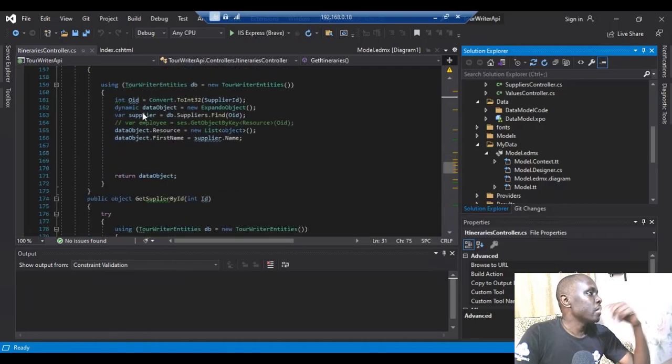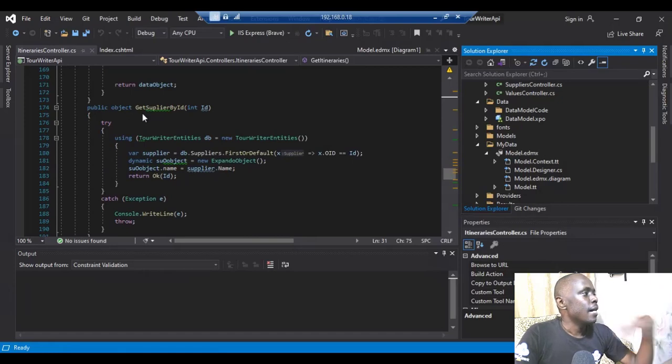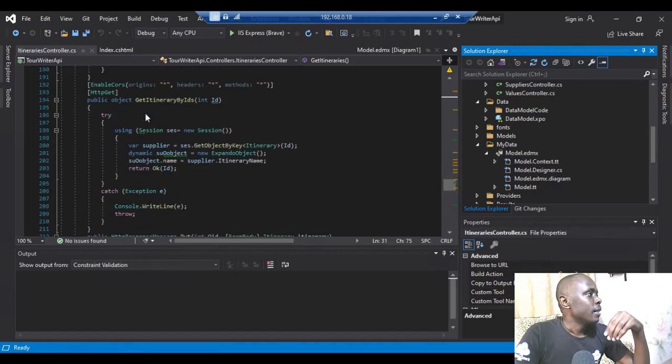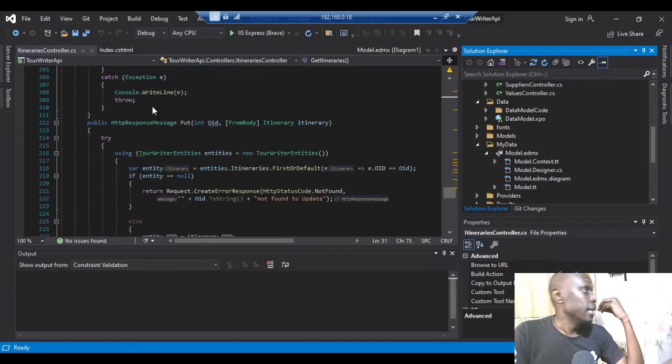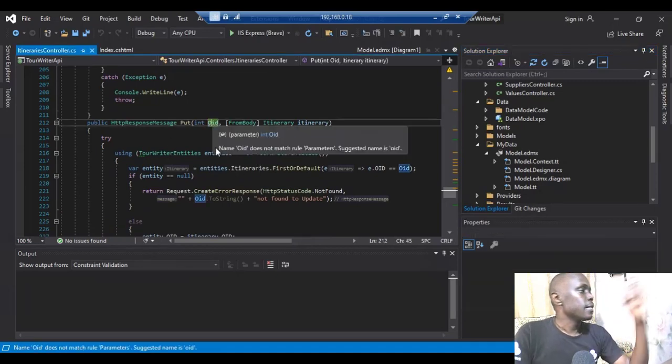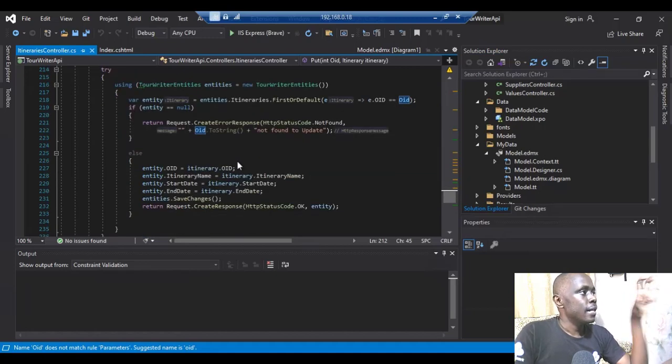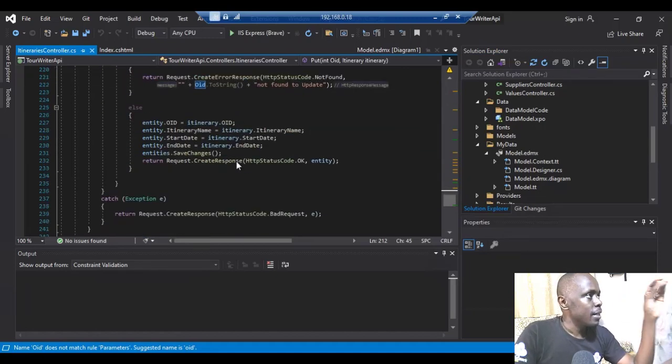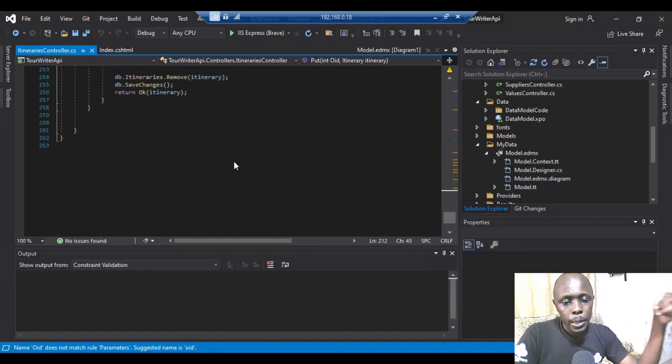This creation of data is adding data into the database, and then also deleting data from the database. That is the put function, that is creating data into the database. If it finds that data on that database, so basically we had to use all the CRUD functions: create, update, delete.